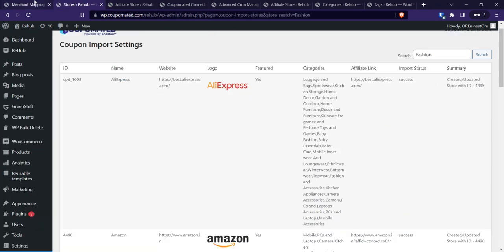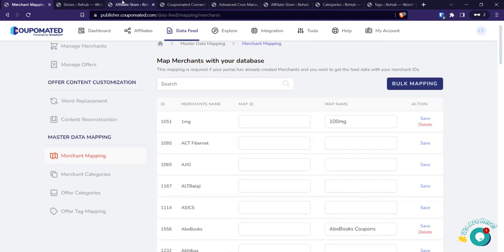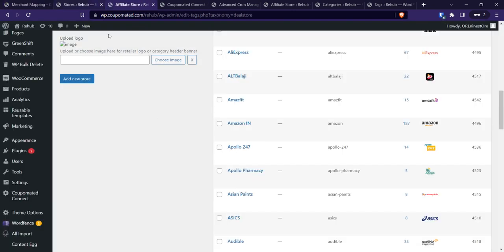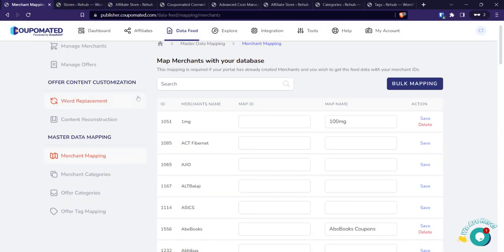So it didn't end up actually creating a new set of stores. So this way you can manage your existing data along with the data that our system creates.